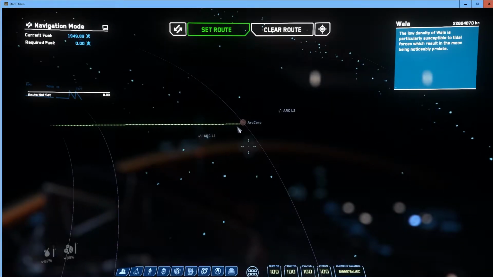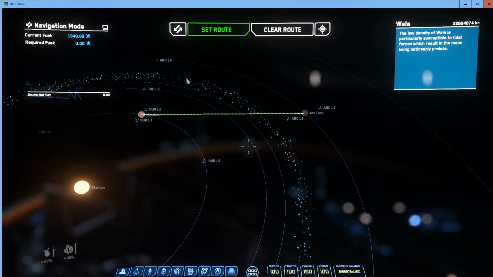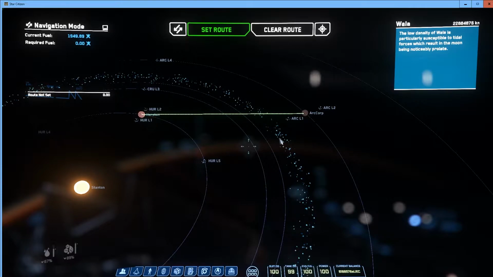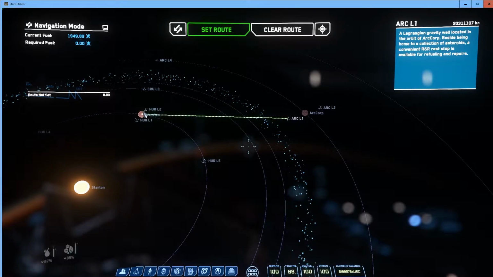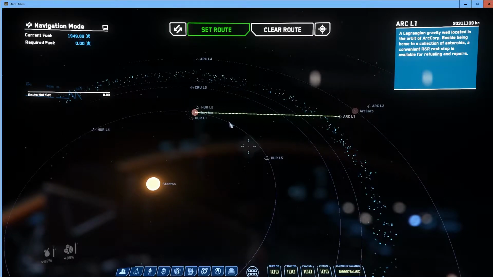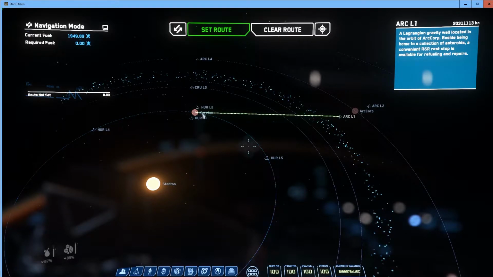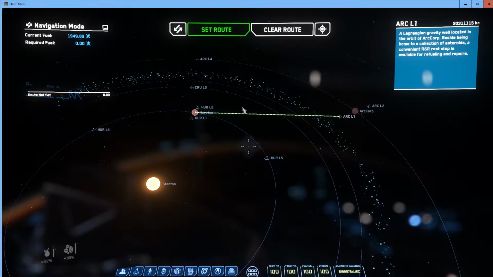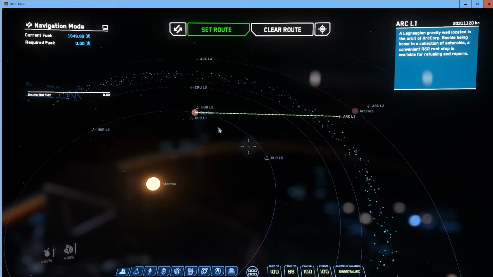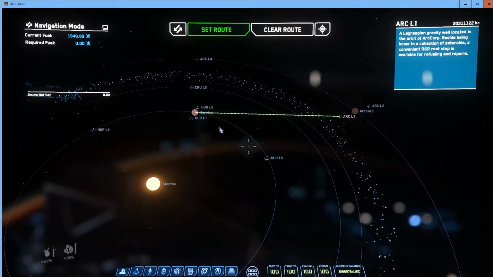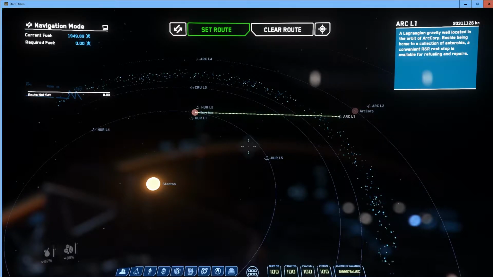All right. So a good way to learn your way around the system is by setting routes and setting up your navigation. And again, you can get pretty specific as far as where you want to go in the solar system, and it'll set the jump points for you, which makes navigating pretty easy until you learn your way around. All right, so that's the star map. We'll come back to this in a second when we're actually going to do a jump, but let's talk about the quantum drive a little bit, and then we'll come back and set a route. All right, so we're going to close the star map here.